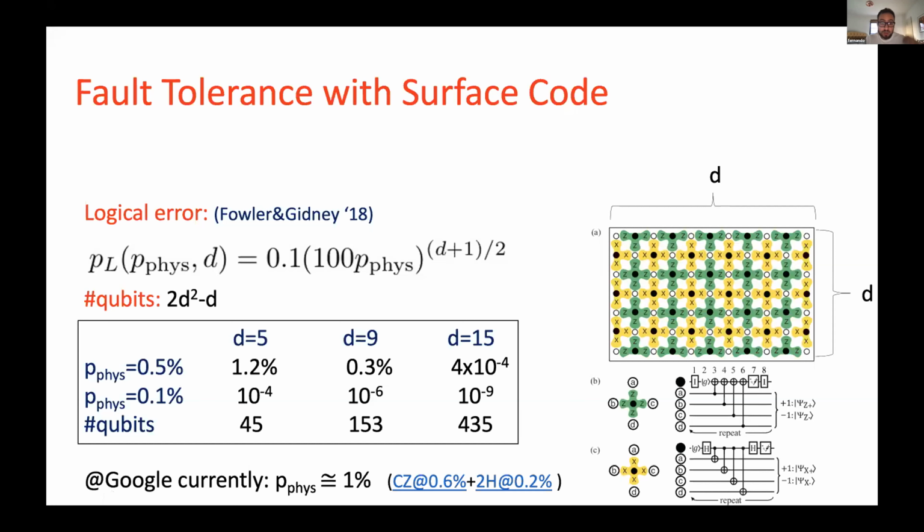So a little bit more detail: how do we get this estimate? Let me tell you how we usually do this today, and that's using a particular way of doing quantum error correction, which is called the surface code, which if it's not the best, it's close to the best way that we know how to do error correction, once you think about this trade-off of physical error rate versus overhead required for a target logical error rate.